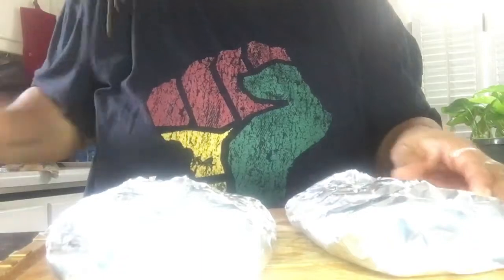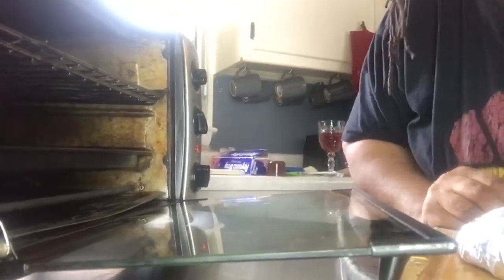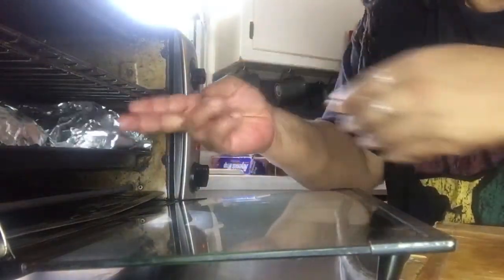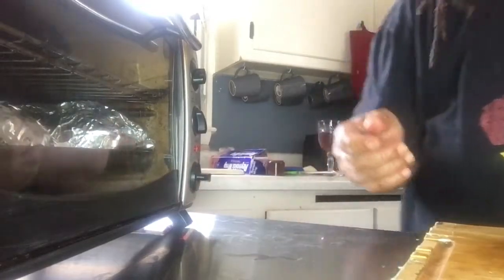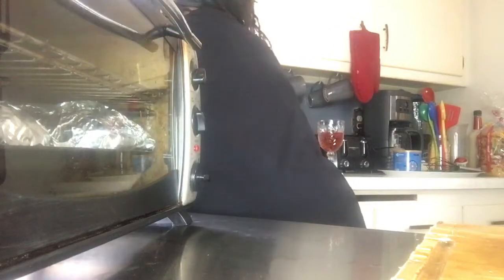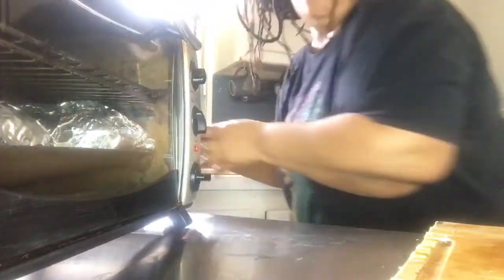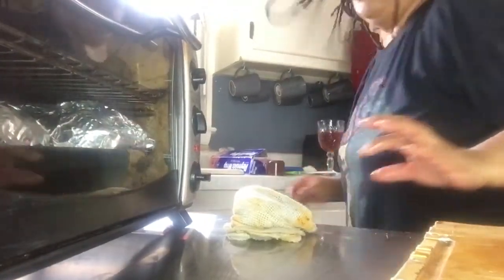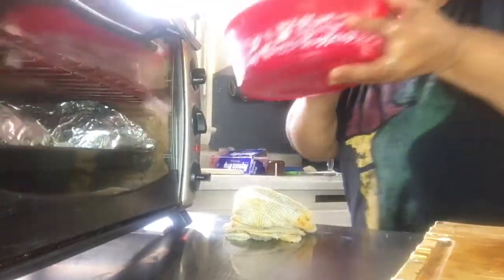So we're going to put them in our little convenience oven that I was telling y'all about. That's our little oven. We're going to put them up here, down on the metal shelf, the bottom shelf. Okay, so the oven is already preheated. So now we got that up and out the way. The next thing we're going to do, thank you, Jesus, is we're going to have some potatoes with that Angus steak and that porterhouse steak. So I got my taters all cut up and ready to go.